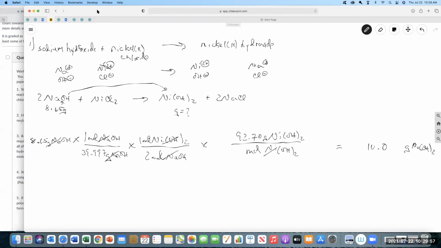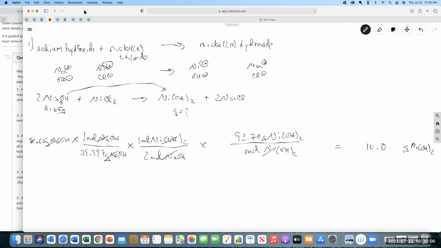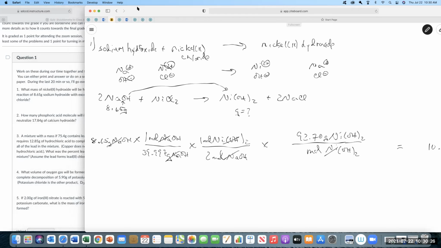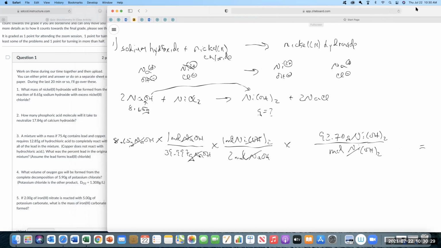Professor, I had a question. Uh-huh. So earlier in the problem, when you did nickel and the hydroxide and you crossed them out, how did that affect the equation below? I just crossed those out because I had them over here. And I just wanted you to see that before that, I didn't have the sodium and chloride over here. I was just trying to help people realize, hey, how do I know I'm going to have sodium chloride? Oh, okay. Thank you. Yeah, because sometimes I don't tell you the other product. With some types of equations like double replacements and single replacements, you're responsible for being able to predict products.